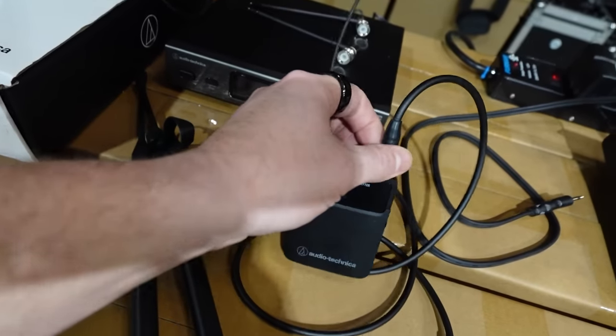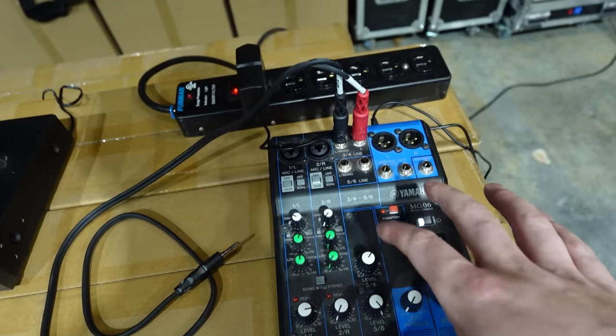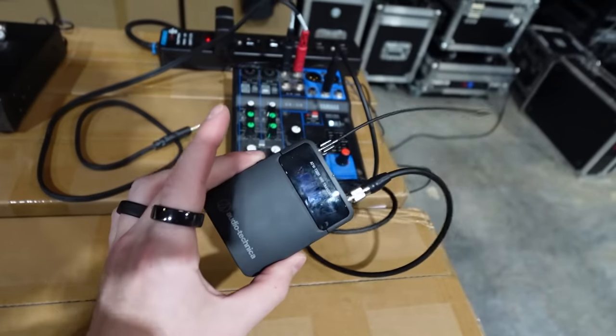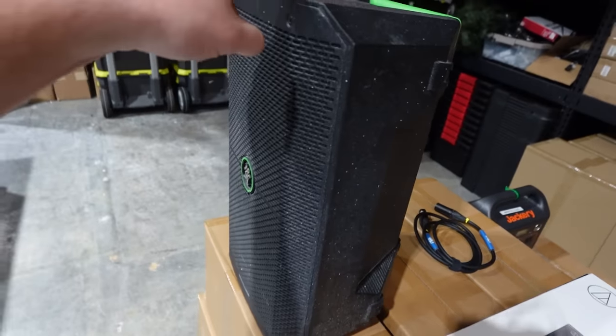We're going to screw the quarter-inch cable into the lapel adapter. The way the system works: audio plays from the Yamaha mixer — that could be your SZ, your 1000, your Rev 7, whatever you have. All you need is an output, plug it in. The stereo out goes to the lapel transmitter body pack, which transmits to the receiver. Then we use an XLR cable to link the receiver to the speaker. This is exactly what we did at a recent wedding ceremony — we did a wireless speaker on the opposite side for almost stereo surround sound. We put the receiver box on the other LD Systems Maui 28 on the far side, and it picked up the signal perfectly in sync with practically no delay.